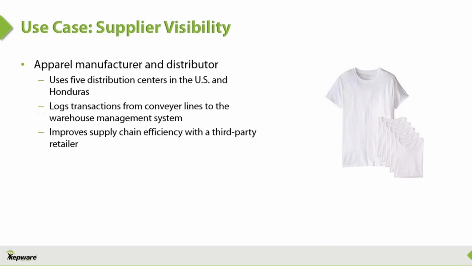Next use case, and the last use case we will talk about, is supplier visibility. A very large apparel manufacturer, many distribution centers, and they are really logging the transactions now using Kepware and our IoT Gateway product into their warehouse management system, so the retailer can actually get access to this supply chain and understand where their orders are within the warehouse. So really good use case there on providing supplier visibility through IoT.